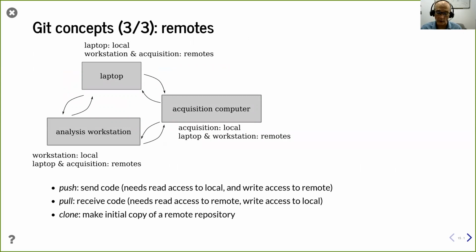A good example from my own personal history: I had 3 machines that I used frequently. I wrote a lot of code on my laptop. I had a lot of the more serious number crunching my laptop wasn't really up for, and so I had an analysis workstation. And then I also had a data acquisition computer where I was actually collecting the raw data from my experiments, right? These had maybe a few differences in terms of what code was there, but a ton of shared infrastructure I wanted to be present on all of those machines.